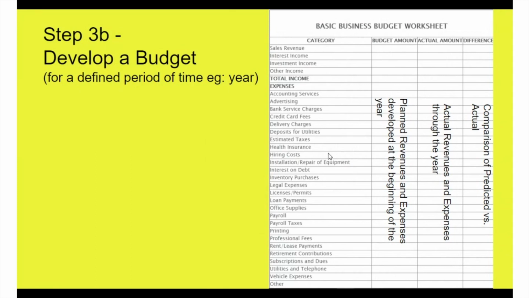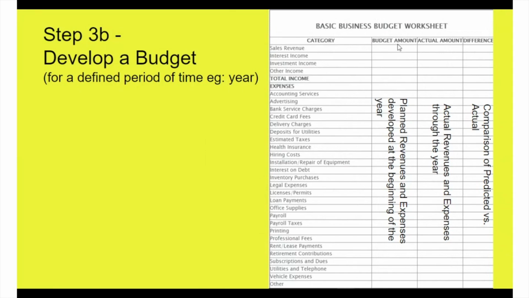That we've talked about. And what we're doing in a budget like this is we're going to put the first column that says budget amount. And these are educated guesses, okay? Based on previous experience or something like that, you're going to say, okay, how much sales do I anticipate this year? And this is for a year, right? It's time bound. So what's my potential sales revenue for the year? What's my potential interest revenue for the year? So we go through each of these rows, each of these items, and we estimate using, again, educated guesses as opposed to just pulling numbers out of the air. So you should be able to go through, for any business, at the beginning of the year and plan your revenues and expenses by building a budget.